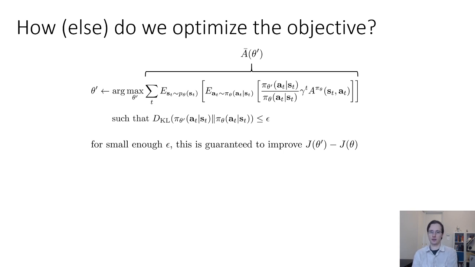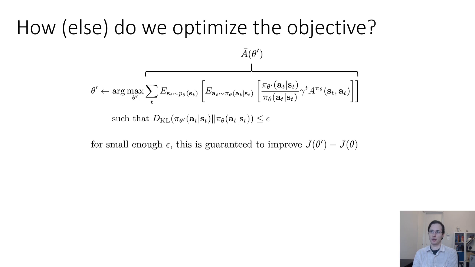Now we're going to talk about a more approximate way of doing this, which at first will seem a little bit worse because we're going to make a lot of approximations, but in fact is highly desirable because it allows us to recover a very simple method that doesn't require any additional penalties and simply applies a linear transformation to the standard policy gradient that we saw back in lecture 3.